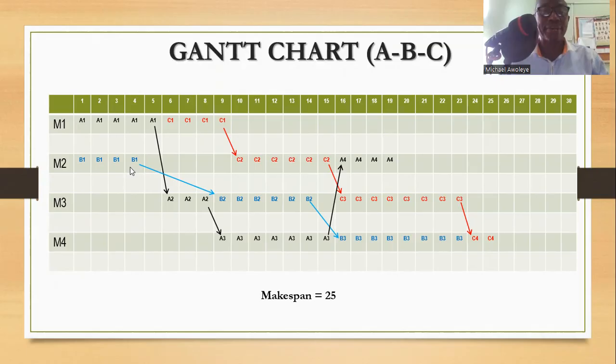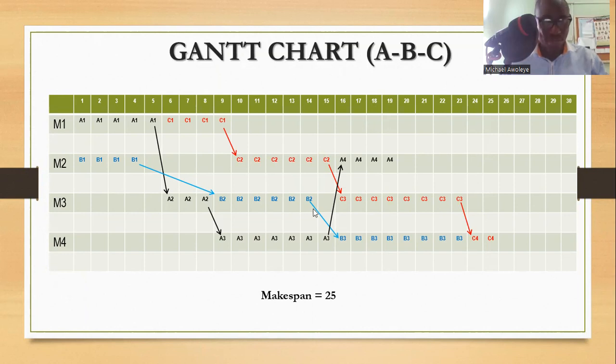So the next available 6-day space is after the third day of A2. That's why we have B2 here for the next 6 days.